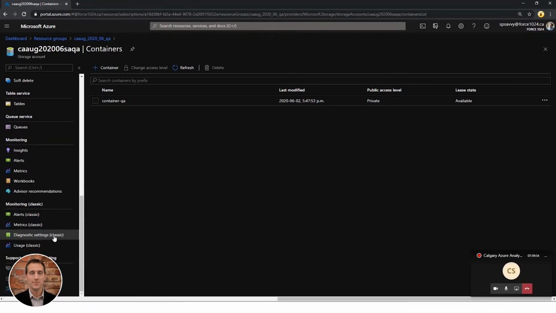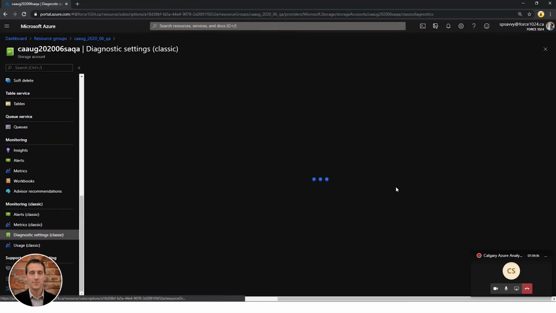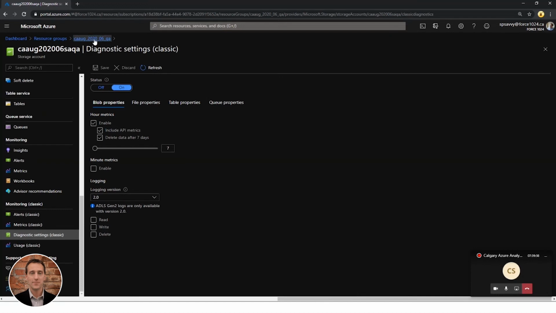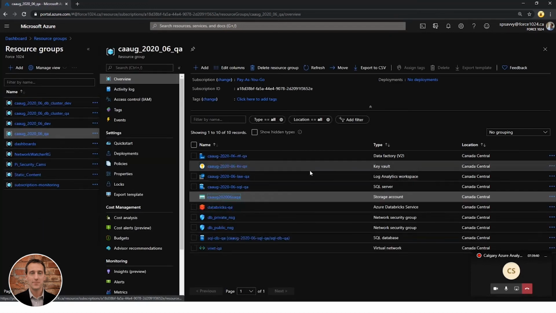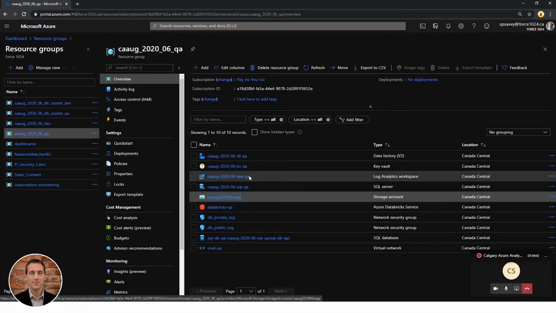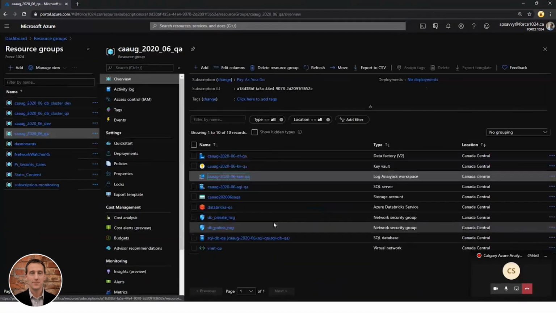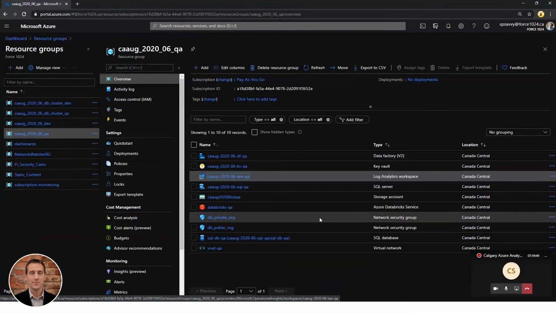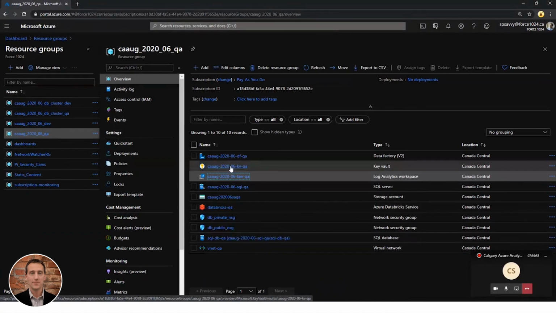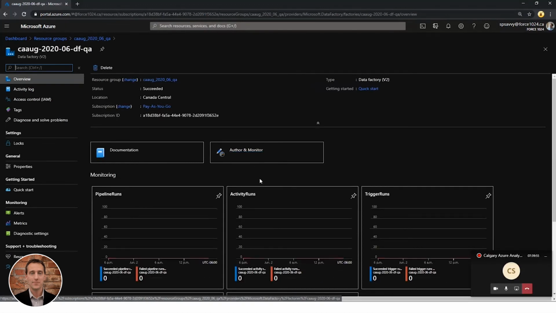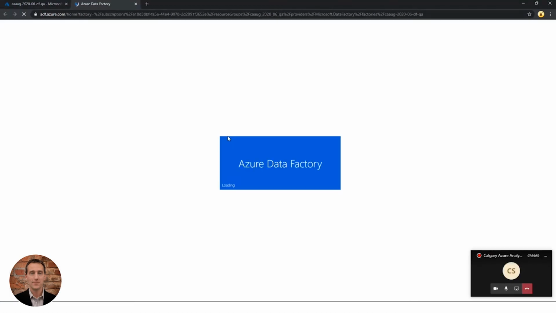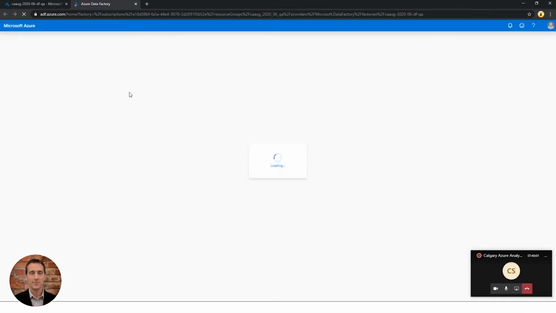Like we talked about before, diagnostic settings for that particular environment are all being set up and wired over to our log analytics workspace. So the script actually built out a log analytics workspace and configured diagnostic settings to push all those things in that direction. We have our data factory. And let's hop over into the author configuration just to show some of the stuff that ended up in here.